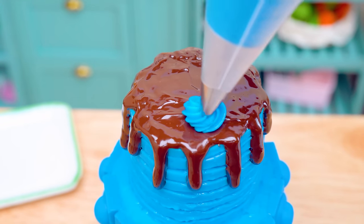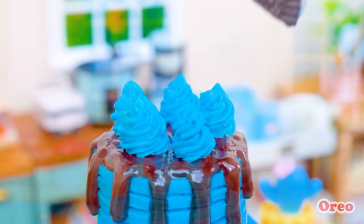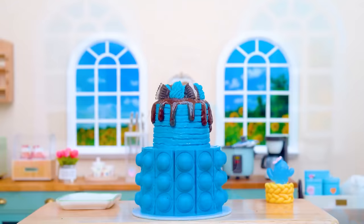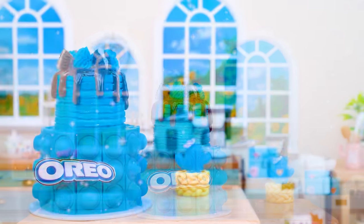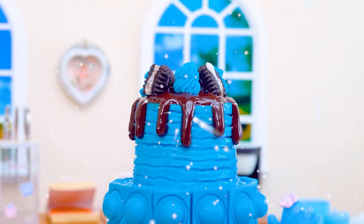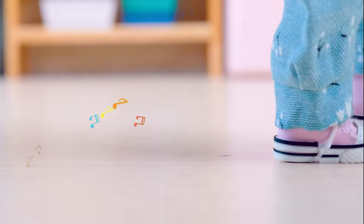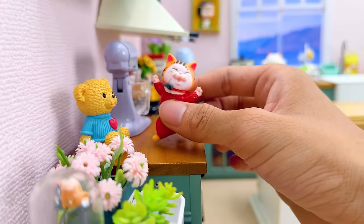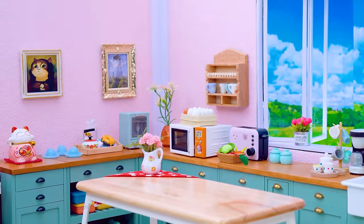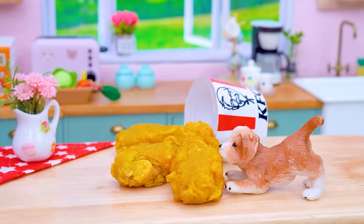Cream on it. Let's put some Oreo on it. Perfect. No. Yes, that's it. So amazing. Channel, everyone. Oh, I forgot the Pepsi bottle. Wow!